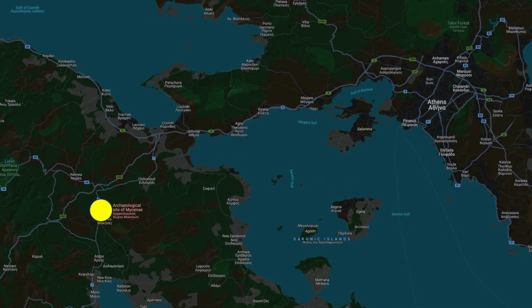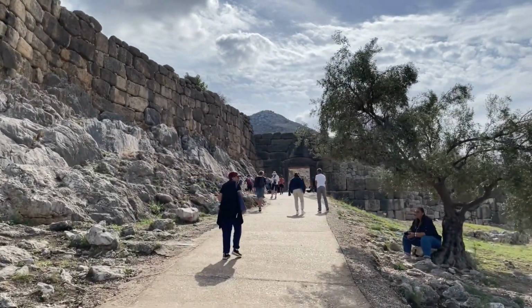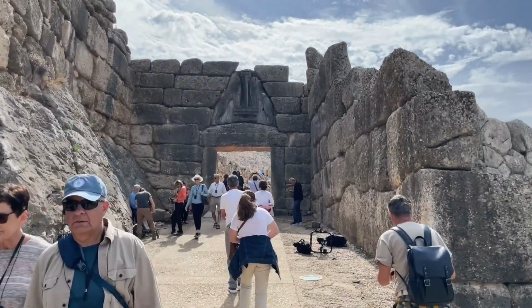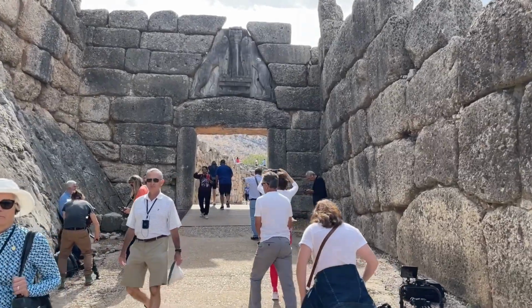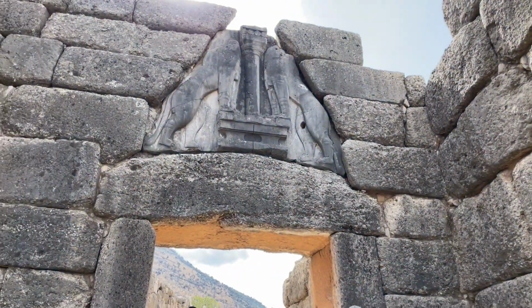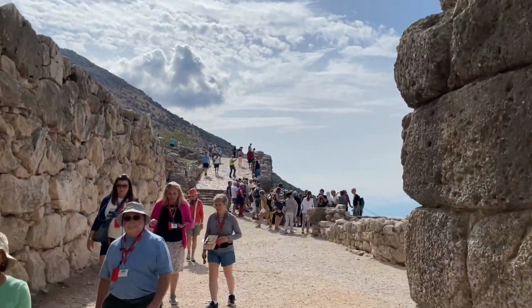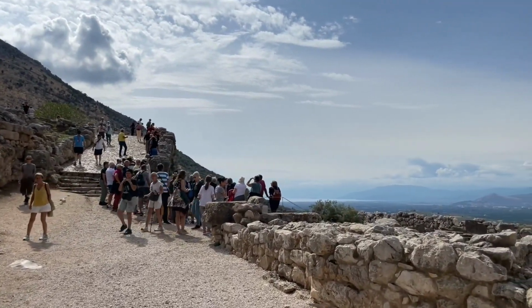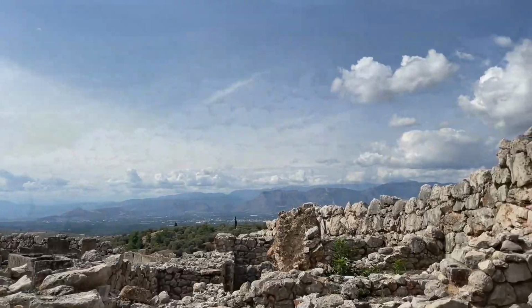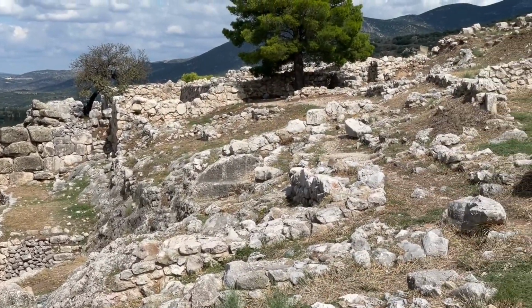Travel 30 minutes south of Corinth and you come to my 3rd suggested site for a day trip, Mycenae, the site of the Mycenaean civilization with its famous Lion Gate here. And this is by far the oldest site. This dates back to 1650 BC, over 3,000 years ago. And these people were really considered, along with the Minoans of Crete, the first proper Greek people. And here they were, living on the Argolic plain, overlooking Argos and the seaside. And this place must have been majestic to anyone visiting in those days.